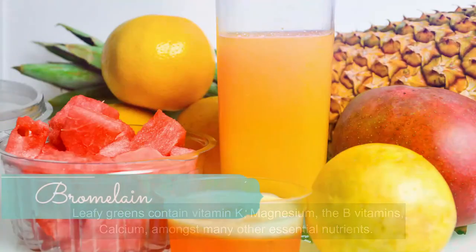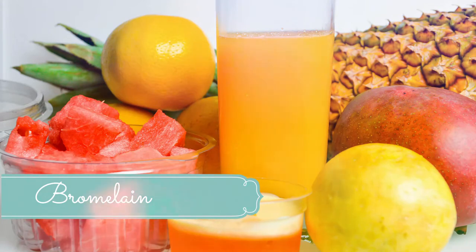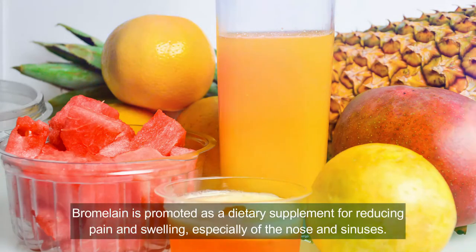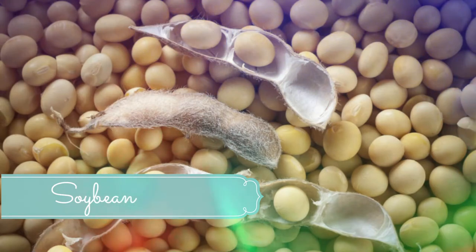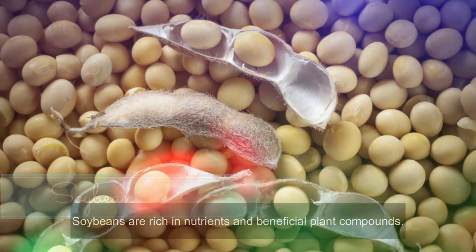Number four: Bromelain. Bromelain is an extract of pineapple juice — a purified form of the enzyme used as an angioedema home remedy. It is free of side effects. A potent effect can be achieved by taking both bromelain and pineapple together, and if taken with turmeric it gives even better results. However, if you are allergic to pineapple, you are also allergic to bromelain, and taking it can worsen symptoms.